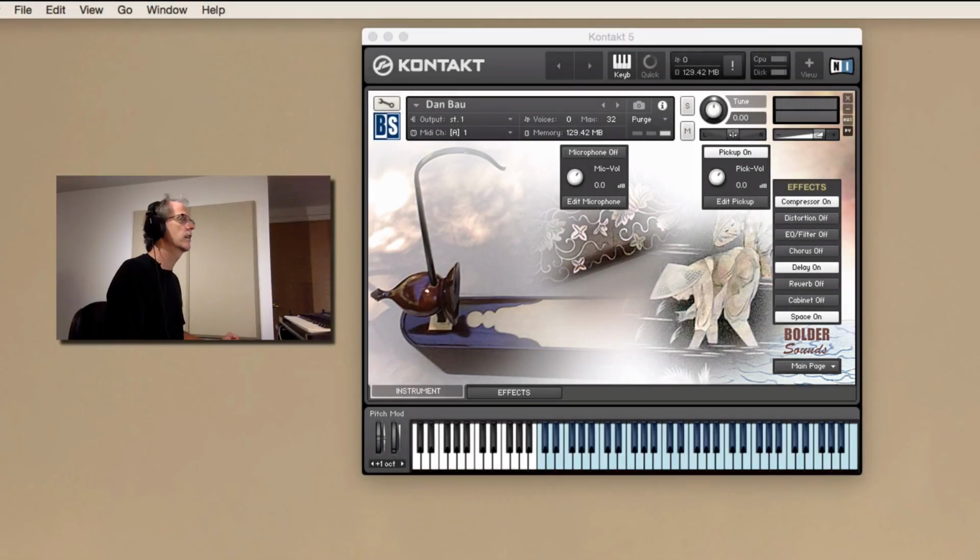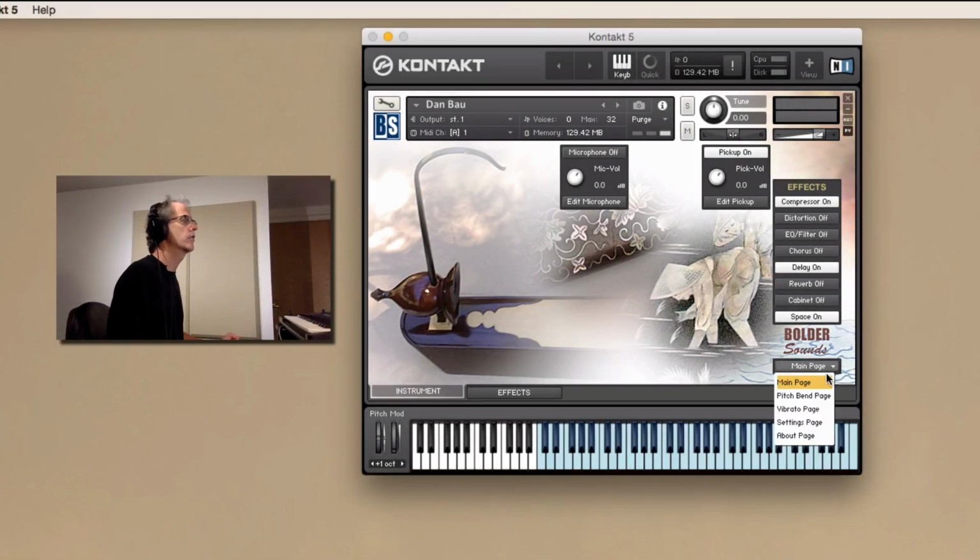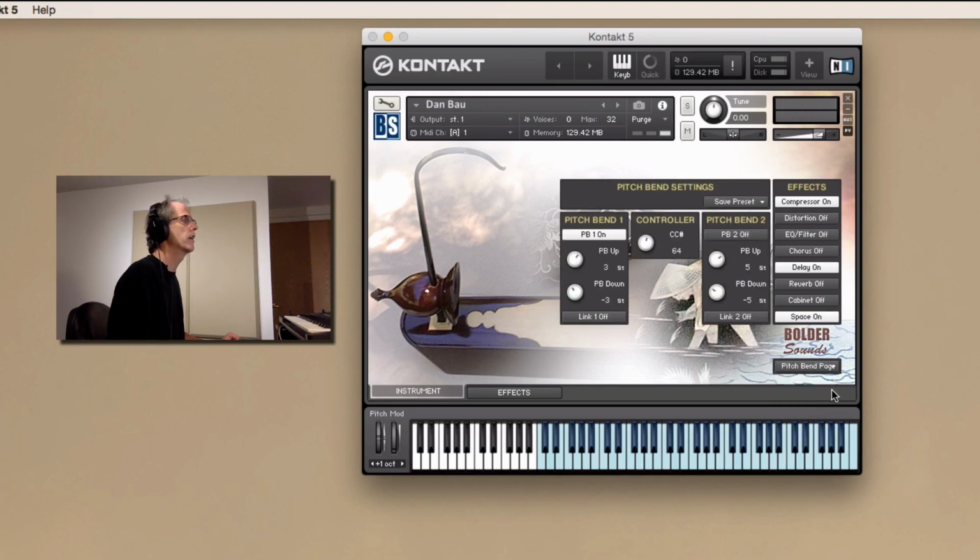So now let's take a look at the drop-down menu. Let's go to the next page, which is the pitch bend page. All right, so we have two pitch bend columns. The reason for that is we want to give you as much flexibility in pitch bending with your pitch wheel, because that's very much a part of the sound of the instrument. And this will really get you to hit your target notes accurately. It's nice to also move the wheel and not be so accurate.